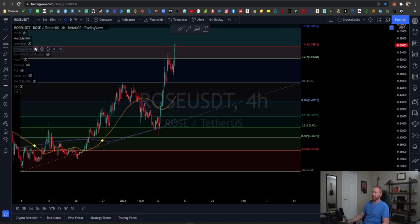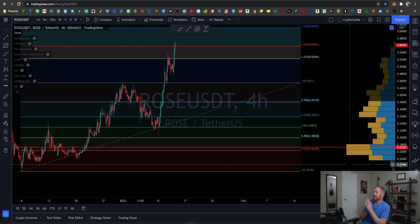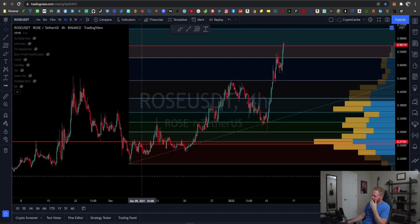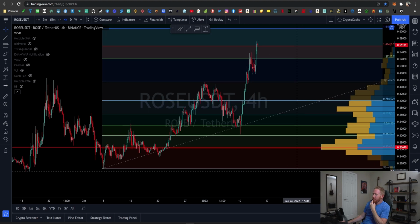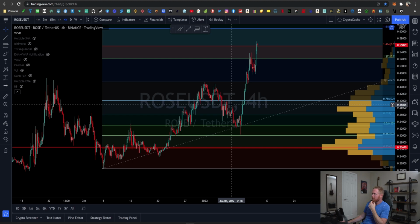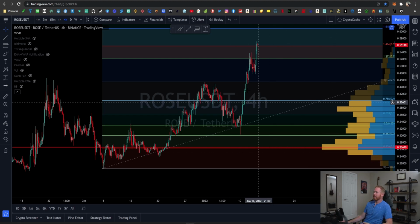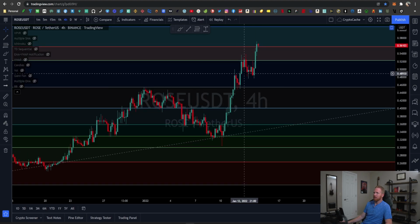Let's take a quick look here while we're at it at the volume profile just before we move on. We can see there's a strong amount of volume around 27 cents. Obviously, that's when the price was consolidating. But we can see that it's looking pretty good here all in all, because there's a decent amount of volume here as well at about 38. So all in all, I like what I see here because it's a good foundation. It does imply we're definitely on the overextended side, but we had a nice little consolidation here to help us potentially increase.